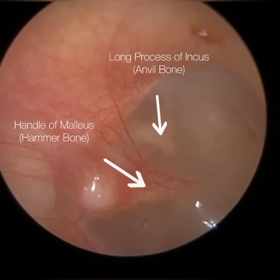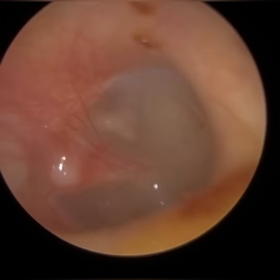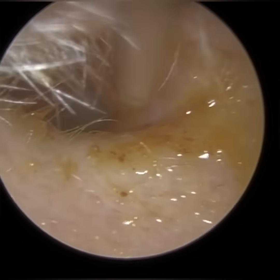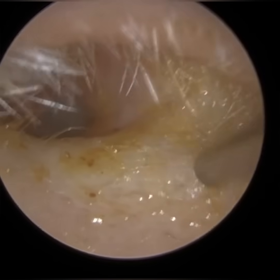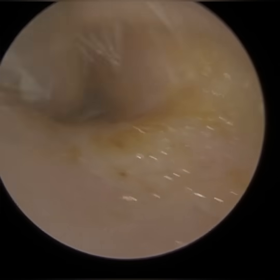I've just labelled two of the three bones in the ear. You've got the hammer bone, also known as the malleus, and that's the handle of the malleus. Then you've got part of the anvil, medically known as the incus — specifically the long process. With the hammer bone, you've got various components: the umbo, which is the section that attaches itself to the centre of the eardrum.